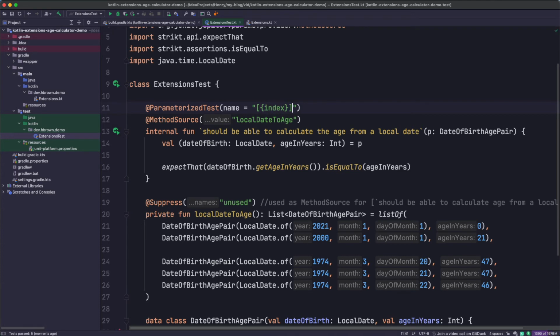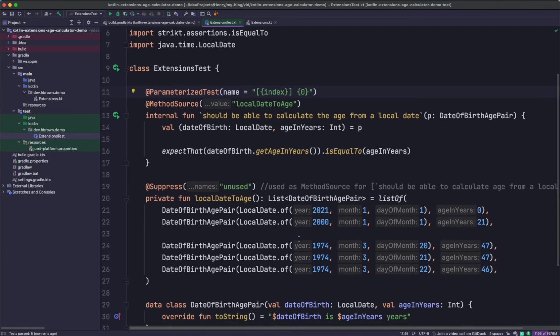So I can say, please give me the index in the brackets over there, and I can ask for the only argument that I'm passing in, which is 0, and I want to use a fixed date, right? Because at the moment I've got no idea as these dates change. I have no idea if these tests will continue to pass.